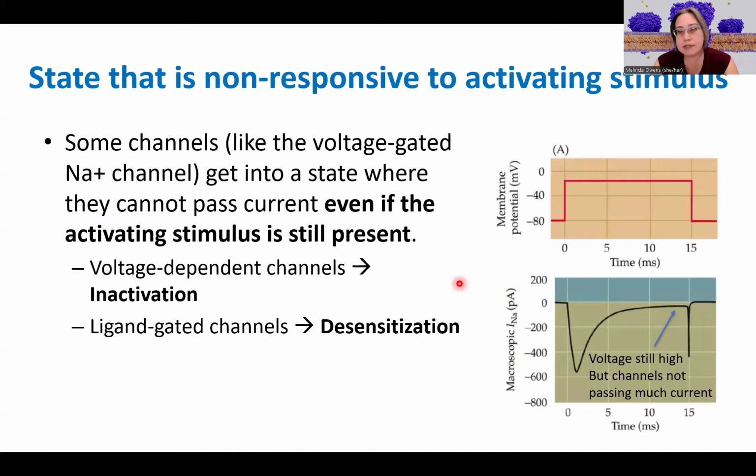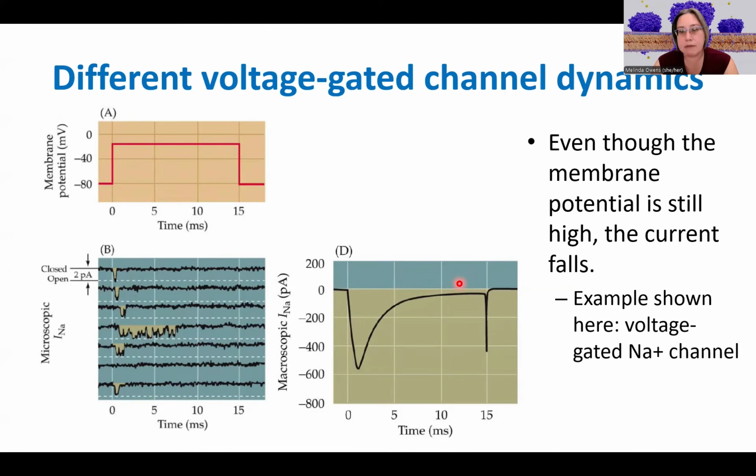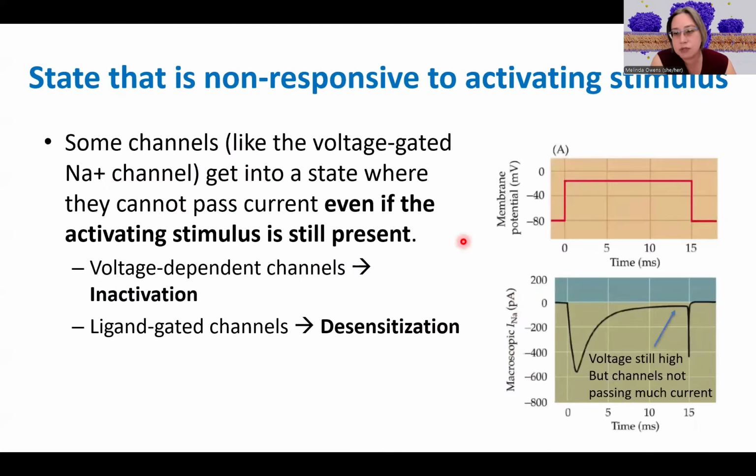Okay, let's talk about that more. There's some sort of state that these channels can get into, where even when the activating stimulus is present, they can't pass current or they aren't passing current. So it's not as simple as just open and closed. There is some sort of opening, but even though the stimulus is still there, it stops responding.